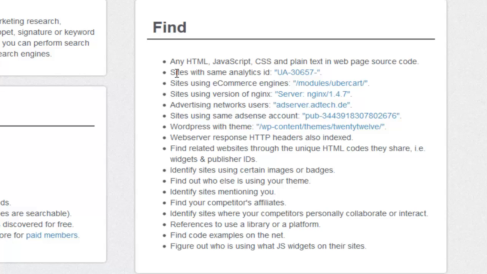You can search for platforms, e-commerce platforms, CMS platforms like WordPress, Joomla and whatnot. You can search for advertiser networks. And you know what? You can even search for the same AdSense publisher ID. So if you knew someone that was very big with AdSense and you knew what their publisher ID was, then you can enter it in here and reveal all of the other sites that are sending them good revenue, or how they're actually making their AdSense revenue. You can search for all sites that have exactly the same theme and so much more as well. And I'm going to take you through some of these in a moment.